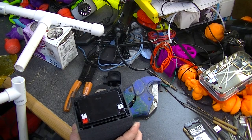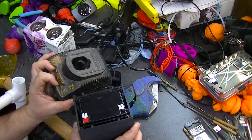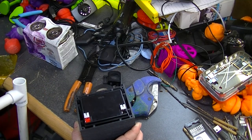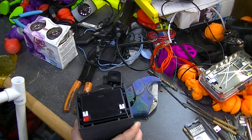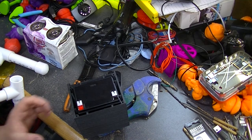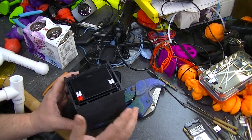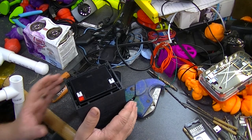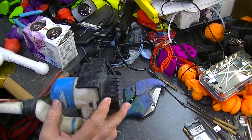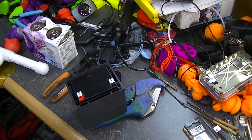I'm currently using an old stripped down DeWalt charger that is rated between 7.2 volts and 14.4 volts. So this does work currently, but it's not a long-term solution. Now I'm already designing like an 18 volt system, but since this is a 12 volt pump, we actually need a step down. So it could run any higher battery, such as 18, 20, or 24 volt batteries.